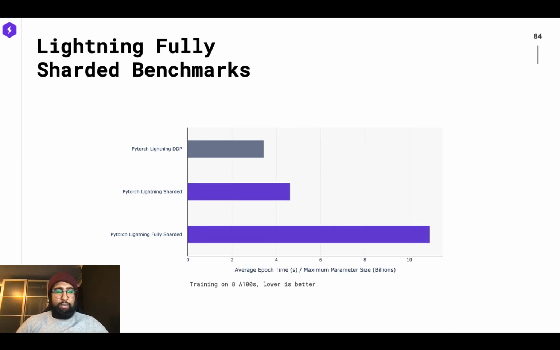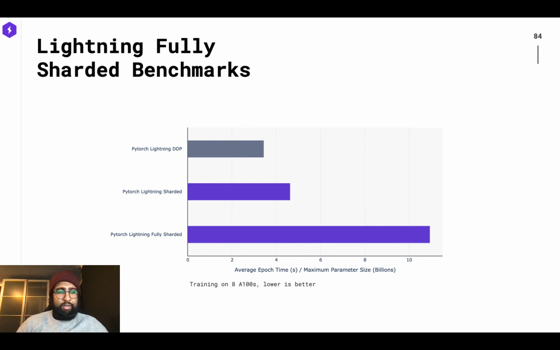However, to give a complete picture, we have to start to consider what would be the degradation to our training times. Here we compared the maximum epoch time to the maximum parameter size in a ratio, which allows me to gauge the speed degradation when moving to sharded or fully sharded. We start to get a sense of what the trade-off is between reaching those larger parameter sizes, but the hindrance on the speed and performance.